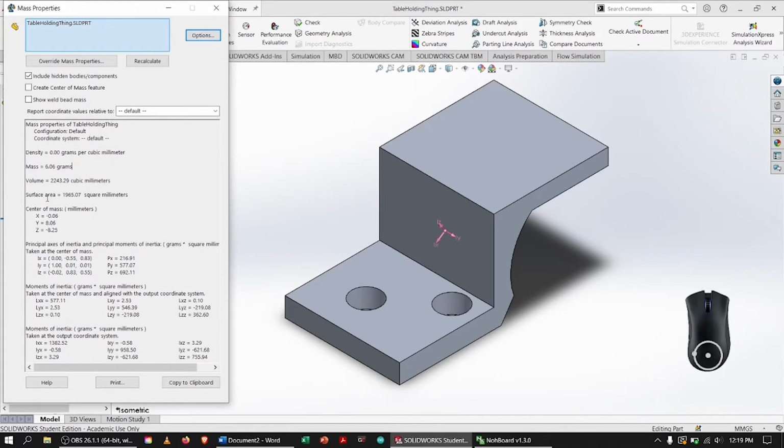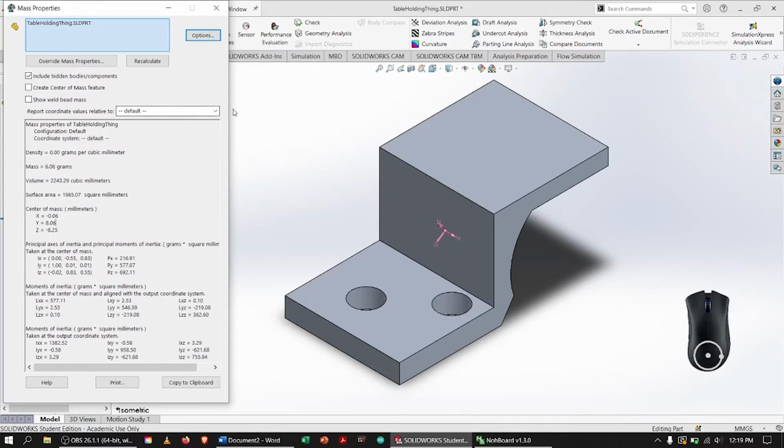Next, going down here, you'll see volume and surface area. And this is another thing they might ask you, especially in an assembly. When you're CADing an assembly, they want you to find the center of mass. In this case, it's a part, but you can see the center of mass in millimeters is negative 0.06, 8.06, and negative 8.25 millimeters. And this is calculated relative to this coordinate system right here. So now, what if you wanted to change this coordinate system? For example, on the CSWA, if they ask you to set the coordinate system to a specific point.